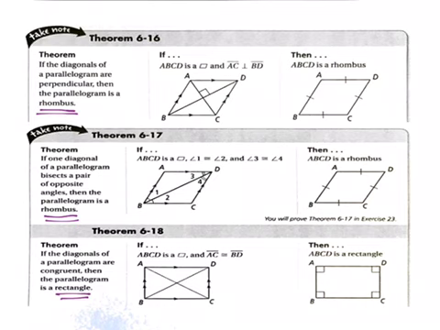You can also use the basic properties of a rhombus, like all four sides congruent, as well as the basic properties of a rectangle, four right angles, as long as you know it's a parallelogram, to prove those shapes as well. And remember, the combination of a rhombus and rectangle's properties allow you to prove the square.